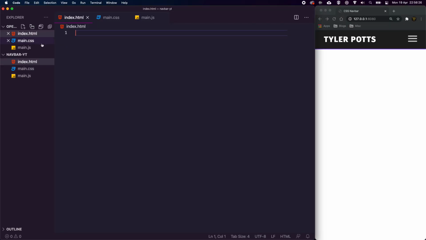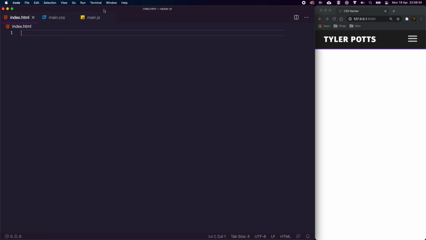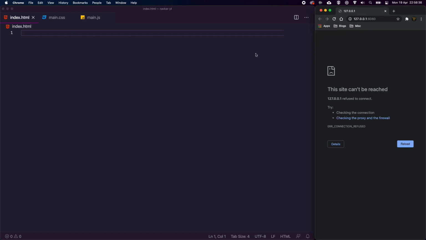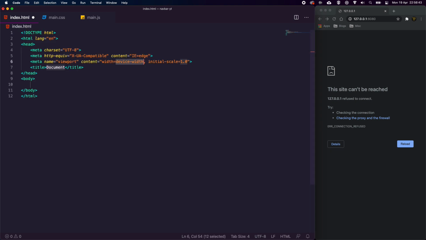Okay guys, as you can see on the left here in my directory, I have an index.html file, a main.css and a main.js file. I'm just going to close the sidebar, and on the right here you can see the old ones. If we refresh, you can see that can no longer be reached. So what I'm going to do is write up the boilerplate HTML code here, just using !tab to do the emit.